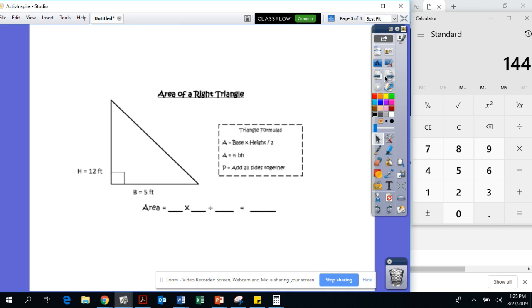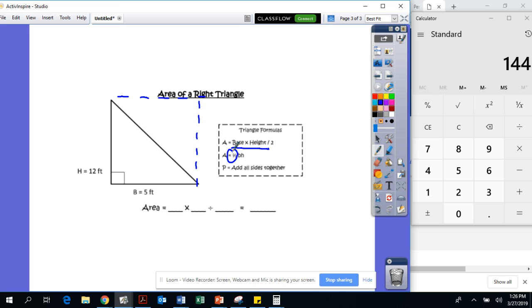Another skill that's new for this unit in 5th grade is finding the area of a right triangle. When we first introduced this, we encourage students to notice that a right triangle is really half of a rectangle or half of a square, which is why the formula tells us to, again, multiply the length and the width. For a triangle, it has a slightly different name. We call it a base and a height. And since a triangle is half of a square or a rectangle, they will divide by 2 in order to find the area of the triangle, or we say 1/2 base times height.